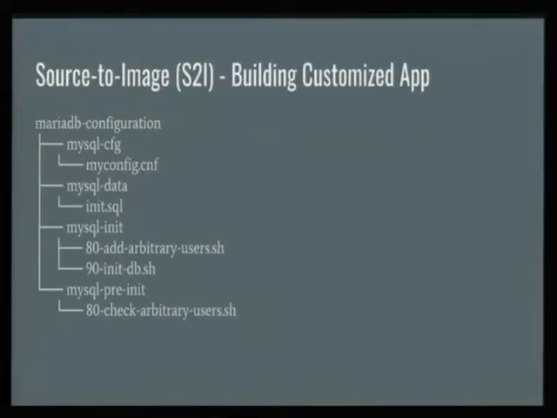So imagine you have something like this. You have configuration files for your database. As you can see here, there are some bash scripts that you want to start before the daemon is started. You also have a script that you want to execute when you start the service locally, and then you have a bunch of other files. So how do you get it into your image?